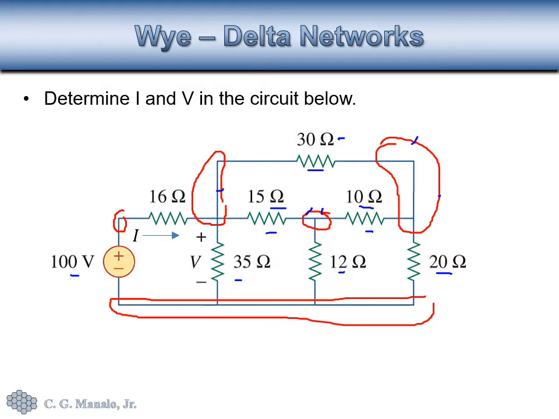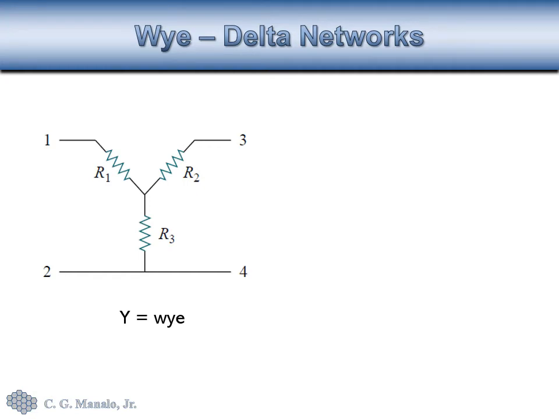So there's no group of resistors here that we can group together and simplify the circuit that will lead us to replace the whole circuit with an equivalent resistance. So what are we going to do about this? To solve the previous circuit or problem, first we need to recognize a Y or a delta network.